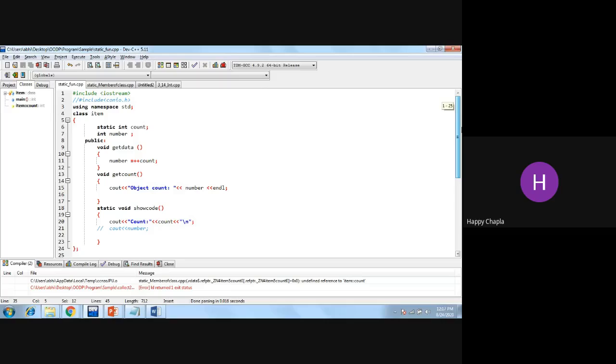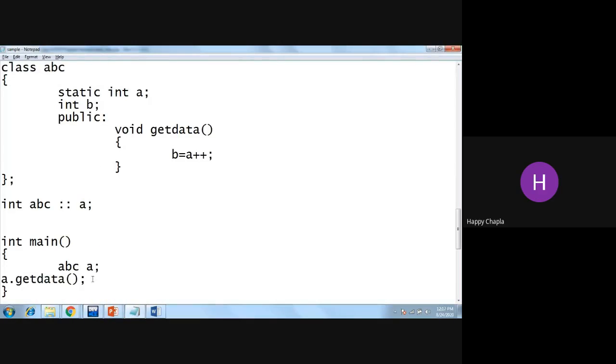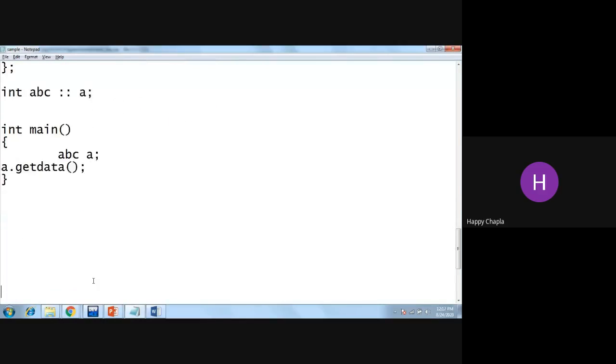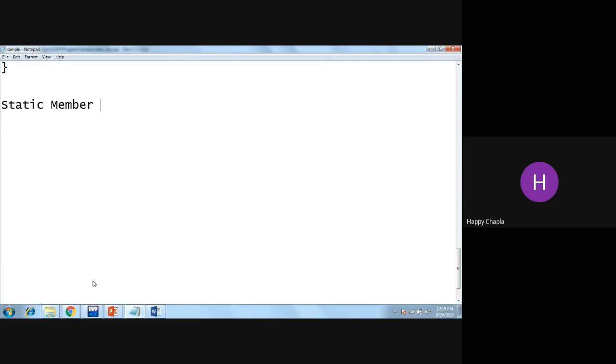Here I have one more example with the static member function. This is the example of a static member variable, and now I have an example of a static member function. Why do we use the static member function?